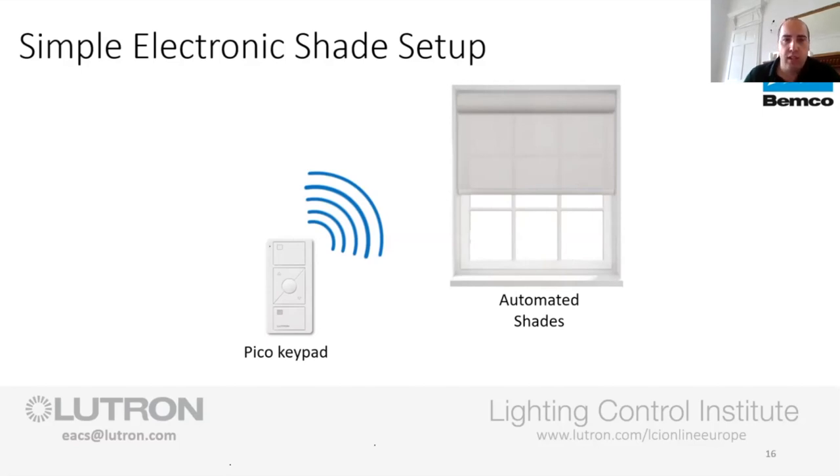You can also add it into the RA2 system so it can start becoming parts of scenes, etc. But if you have the option to just have this, and at the time I was speaking to Stuart, it was about a job for someone that was disabled and they just wanted the ability to put the shades open and close, that could be a good enough setup for them. They may not need that control, etc. So, just bear in mind that we can go basic on this, or we can go a bit more complicated. Still keeping it simple, but we can go a wee bit more complex if you need to.